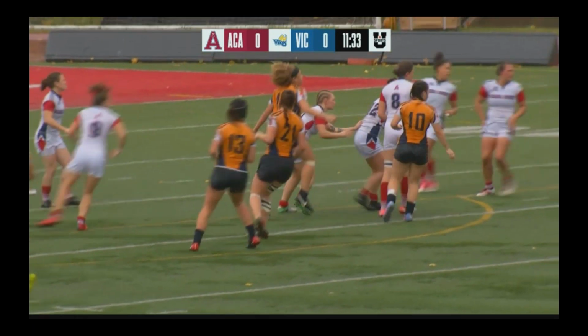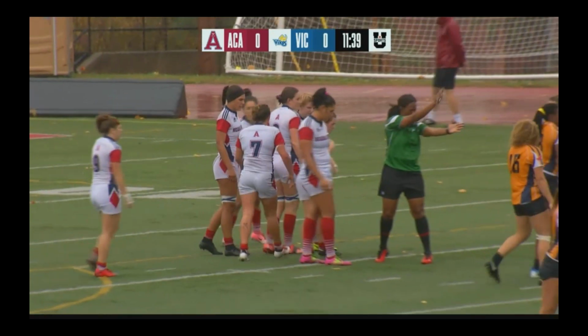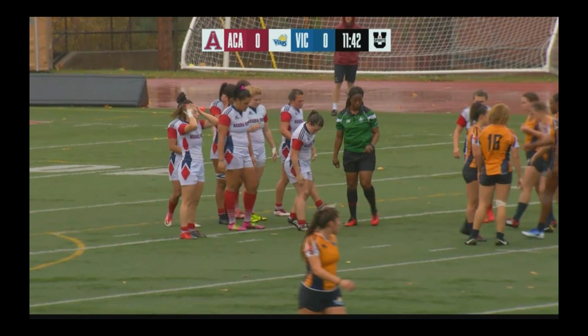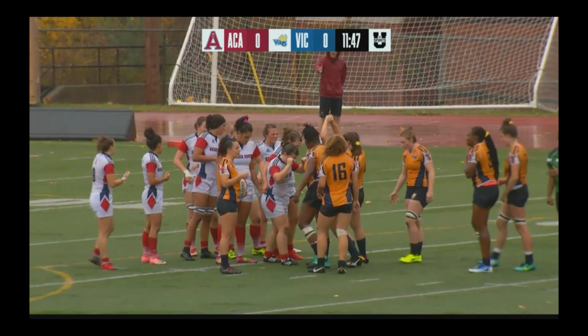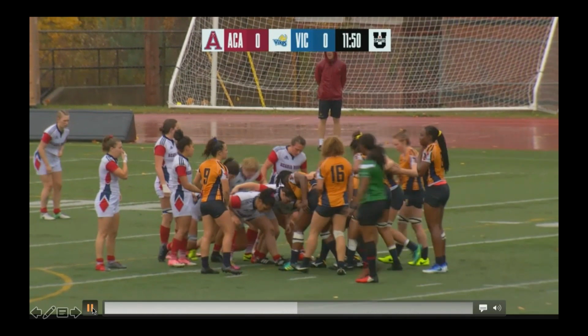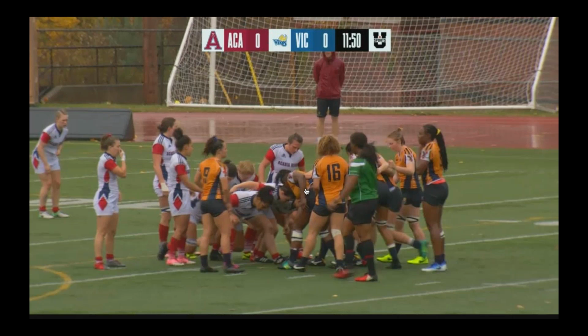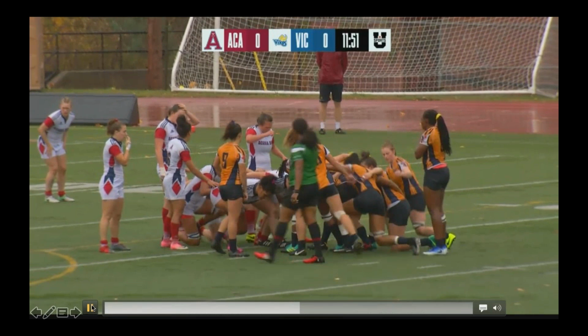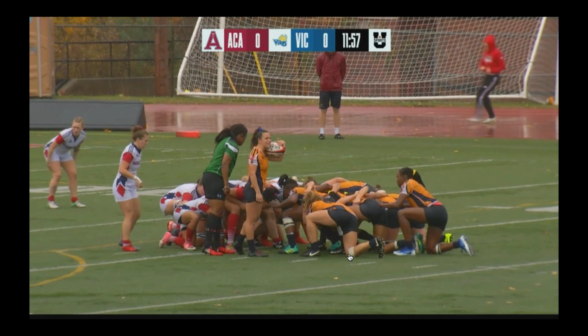But she does a good job of identifying the fact that she's going to be needed in a particular part of the field, especially when we get to this second set here. Although the put-in changes, and for those at a higher level of scrummaging, what we'll typically understand is that the team putting the ball in, their tight head will usually be the one player in the scrum who's most likely to be under pressure, depending on how scrums are going that day. And despite that, Latoya does a good job here of identifying, no, that side of our scrum should be all right, and so I need to be here. And I think it was really well done on her part.